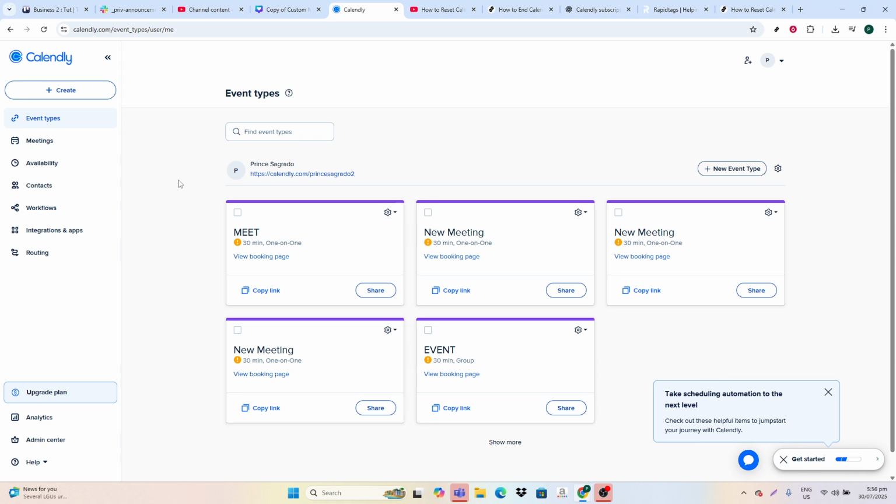And there you have it. You now know exactly how to reset your Calendly setup for 2025. By leveraging the integration between Google and Calendly, you're creating a streamlined scheduling experience that saves time and reduces stress. Whether you're setting up recurring meetings or booking one-off appointments, Calendly provides an efficient, user-friendly interface to keep your schedule organized.